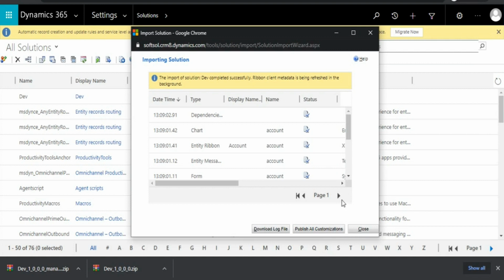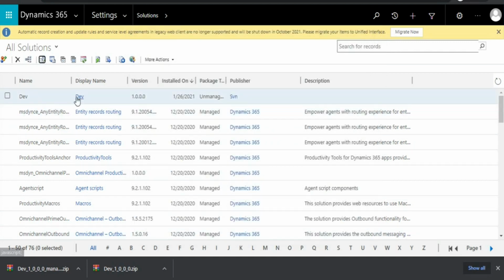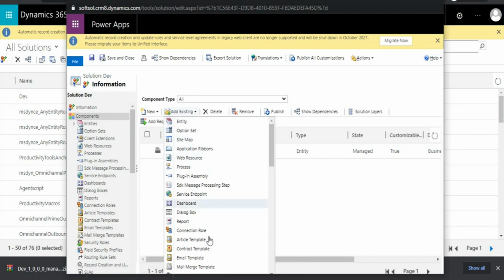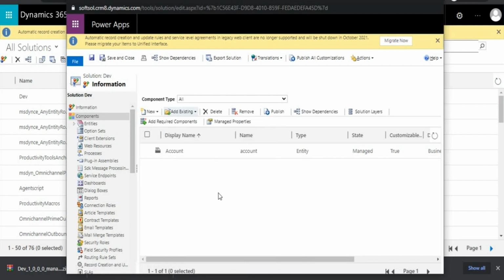Okay, so dev completed successfully means the import of the solution has been completed successfully. Just click on close. If you open this unmanaged solution, you can easily edit, customize, add components, and do all the customizations in it.